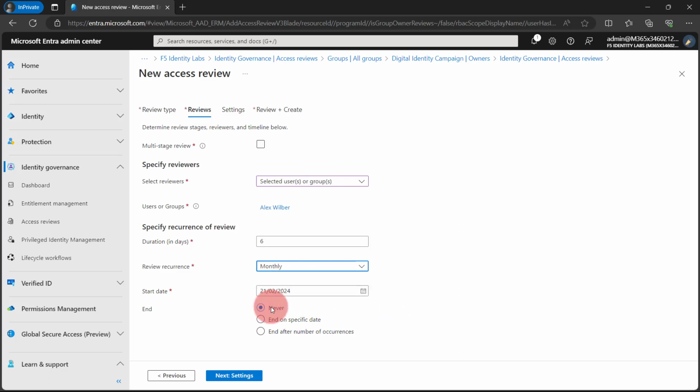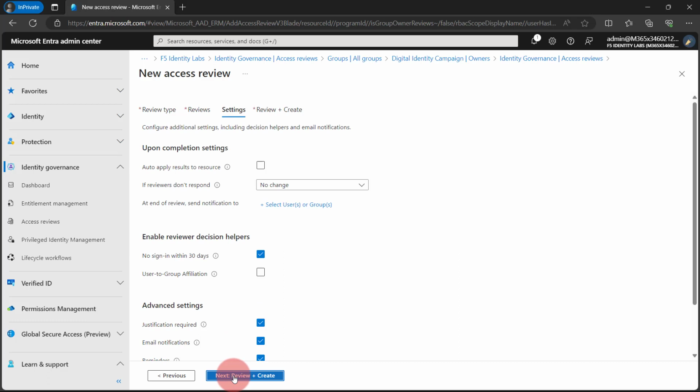And well, this will end never. So we can configure this access review to end on a specific date, or after a number of occurrences, or never. In this specific case, I want to make sure that Alex will review this specific digital identity campaign group each month.